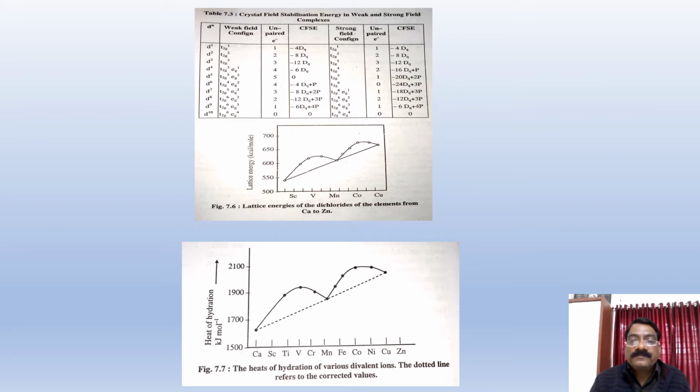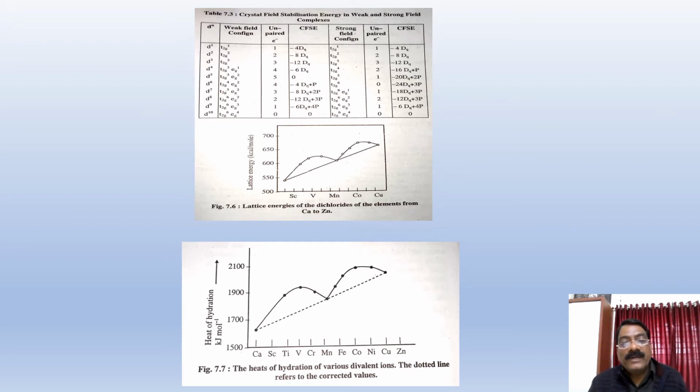When the actual figure of the lattice energy is higher than the expected, we can subtract the CFSE from the total lattice energy, and then those points will lie on the straight line graph. This indicates that d1, d2, d3, d4, d6, d7, d8 and d9 have the crystal field stabilization energy, which shows above the graph, above that particular expected point.